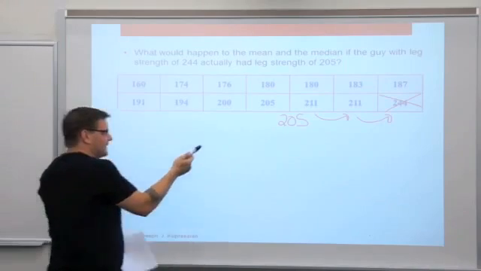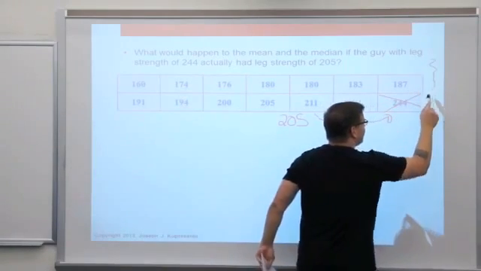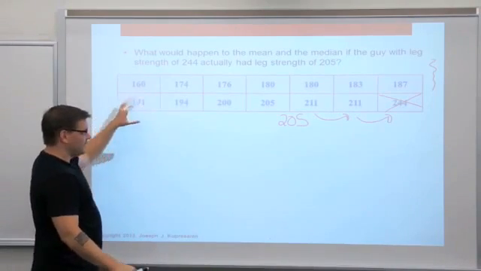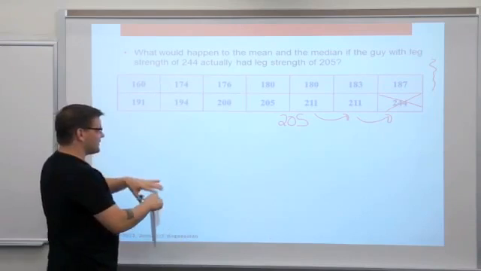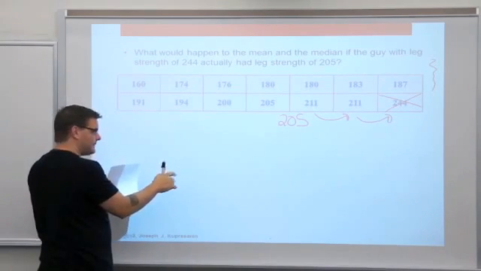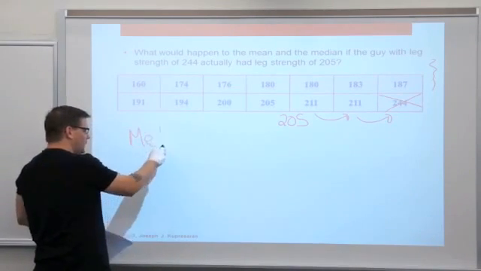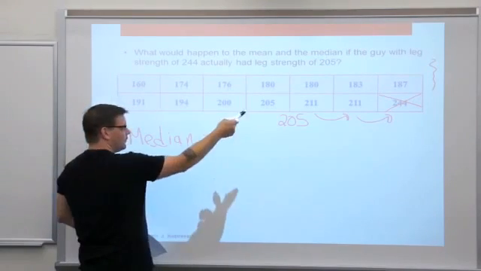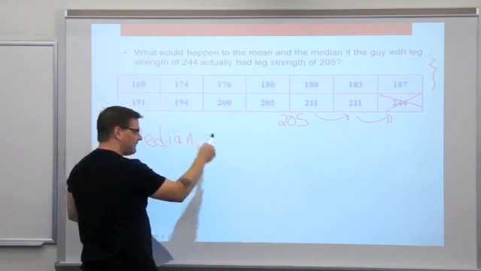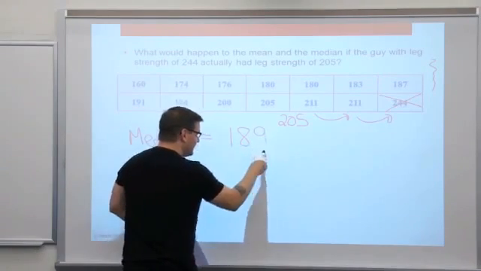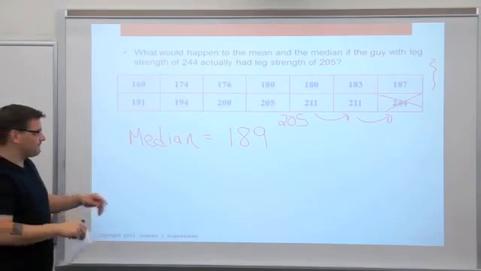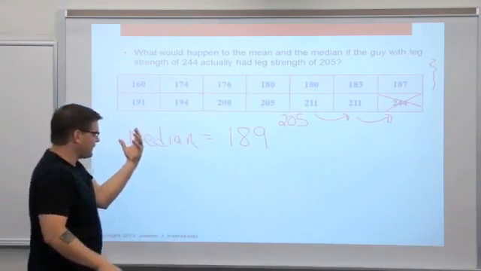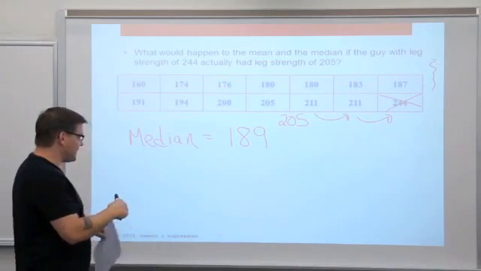The middle position is still right here, right? This change doesn't affect the bottom half of the data, and it's certainly not affecting this. So when they're organized, smallest to largest, there's no change to the median, right? Median's still what it was. Median's still 187, 191, average them out. We did it on the previous slide. No change to the median. I guess you could almost, sort of looks like an outlier here, right? If the outlier sort of came closer to the rest of the data, no change to the median.